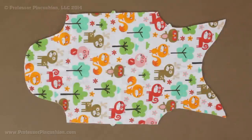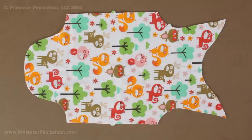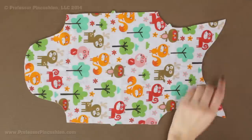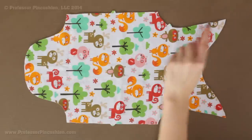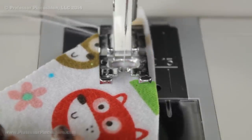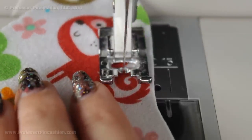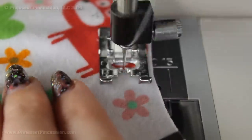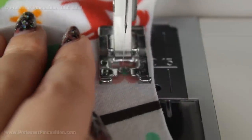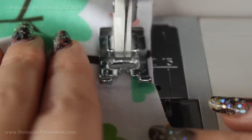After all my pieces are cut out and marked, the first thing I'm going to do is some stay stitching around the neckline and bottom portion of the front and back pieces. I'm not sewing any pieces together — just sewing them individually, one single layer, three-eighths of an inch away from the raw edge, both sides, both pieces, using a regular length stitch. A stay stitch is going to keep our neckline flat and maintain its shape so it doesn't get distorted as we work with it. I'm also going to do it for other curvy areas like the bottom portion as well, and don't forget to back stitch.